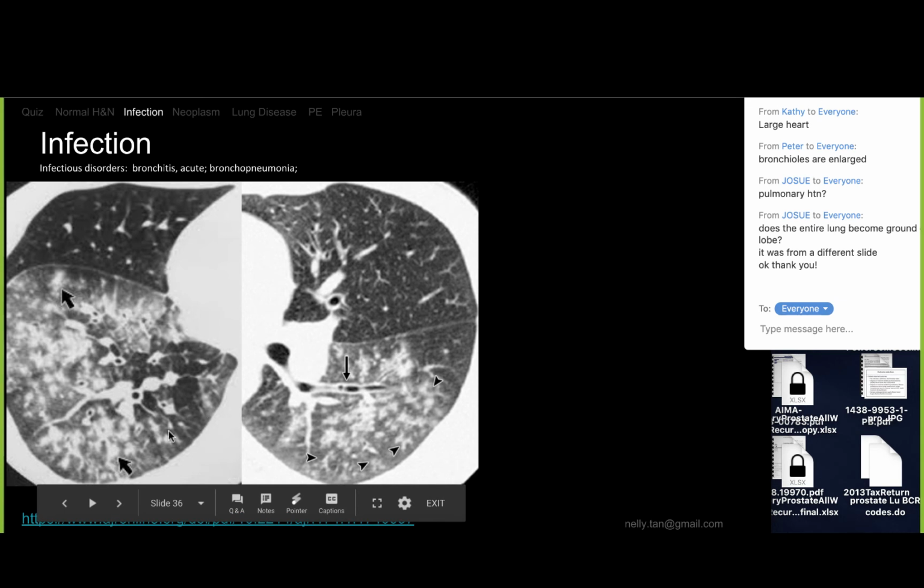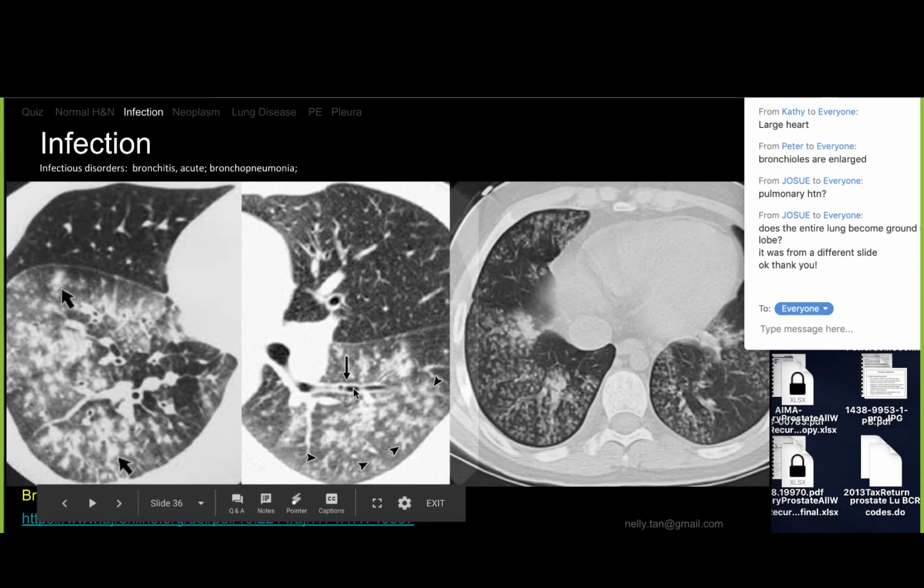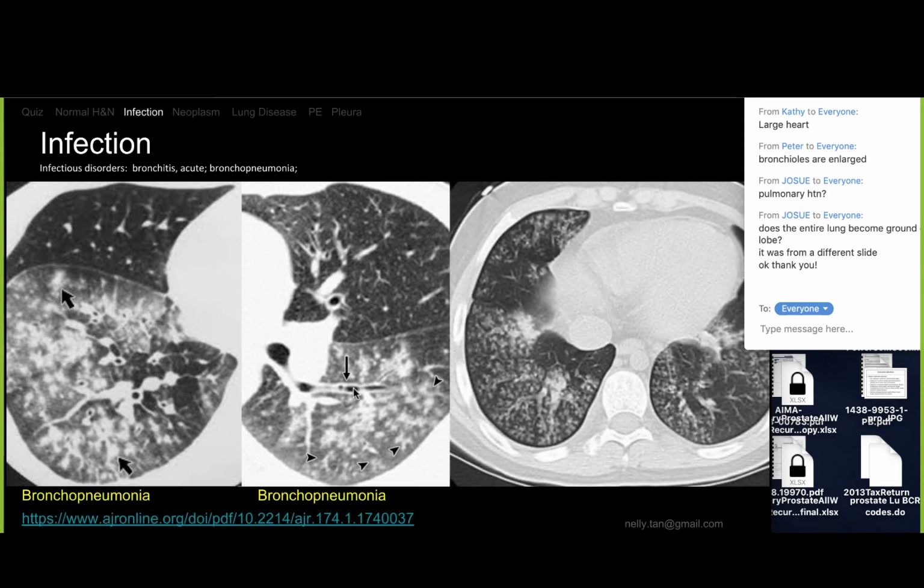This one, in contrast, is bronchopneumonia. I mean, it's all infectious, so you're going to treat them the same way. But what happens here is you get infection in the bronchi, and it's going into the alveoli. It's like bronchopneumonia. It's still pneumonia. The patient probably needs antibiotics. But these findings show you what part of the airways are involved.